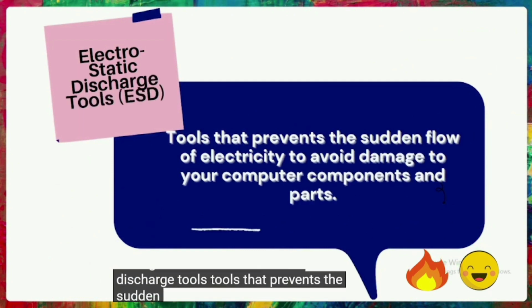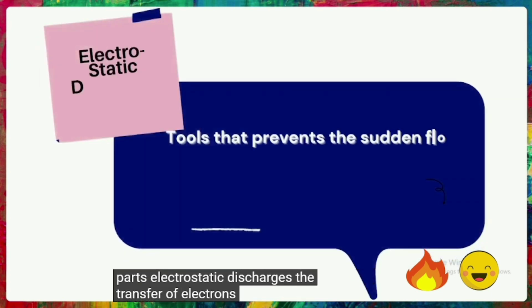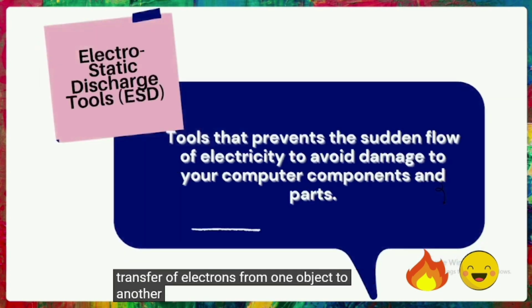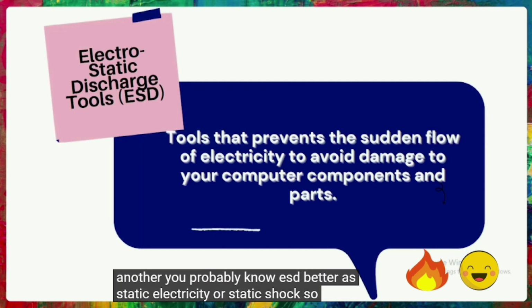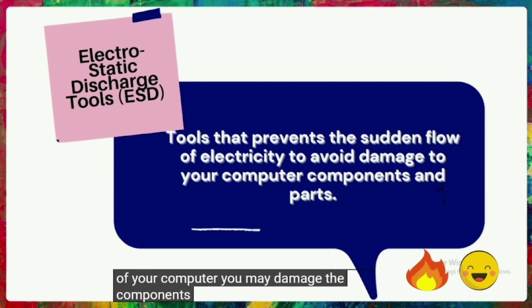Electrostatic discharge tools. Tools that prevent the sudden flow of electricity to avoid damage to your computer components and parts. Electrostatic discharge is the transfer of electrons from one object to another. You probably know ESD better as static electricity, or static shock. So, when you work on the internal components of your computer, you may damage the components via ESD, and not even feel it.